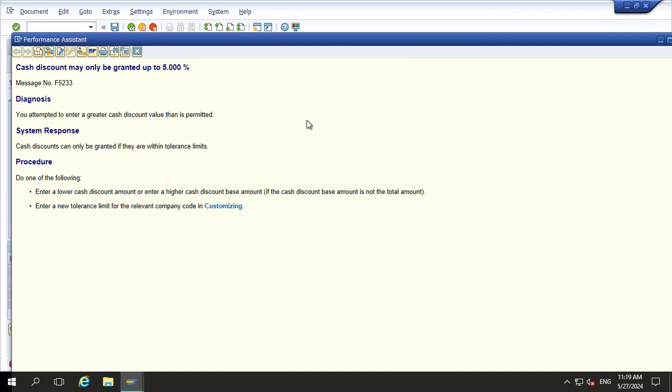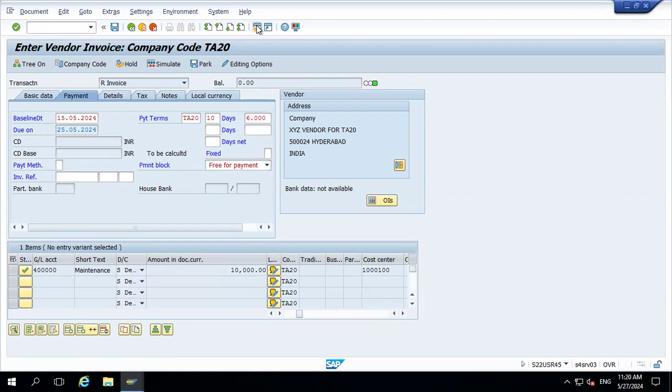Logic is it's controlled by your tolerance group, right? In the tolerance group, what we are telling, we are giving a maximum of how much discount? 5%, correct? Yes, sir. Here I am giving 6. That's why it's not accepting.